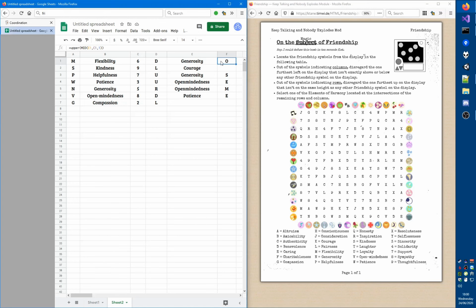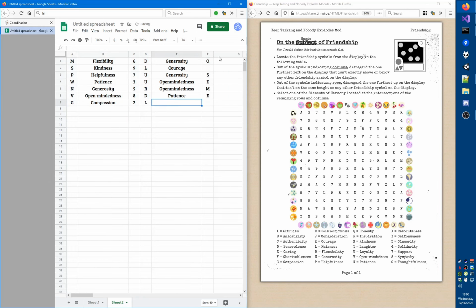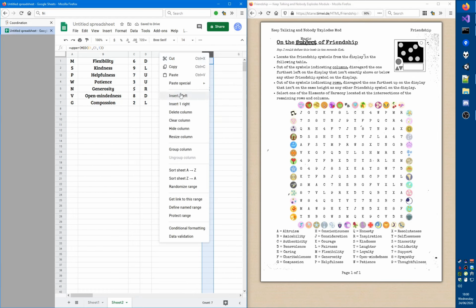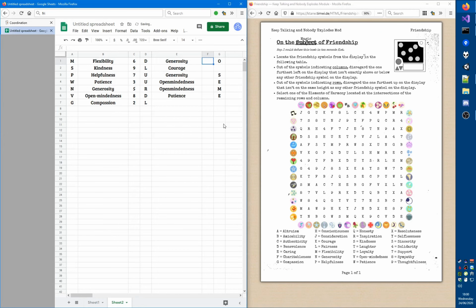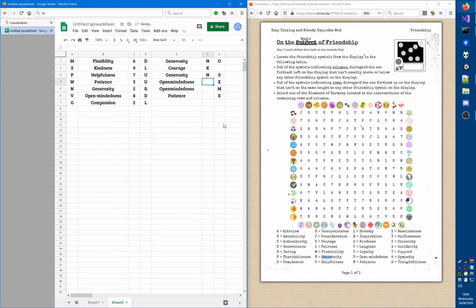What do I get if I take the letters that these correspond to? So, you know, let me just quickly make these columns narrower so that I have more space. And insert a column here. So generosity would actually be an N. Courage would be a K. Generosity again would be an N. Open-mindedness is V. Patience is W. But again, we wouldn't know how to go left from compassion because compassion is on the far left.